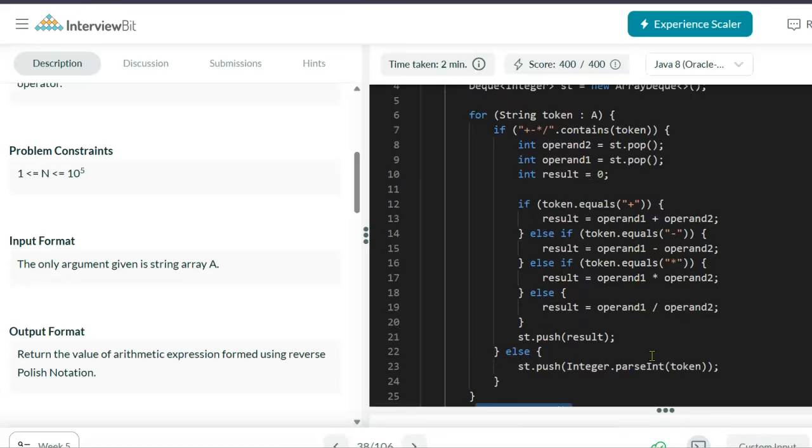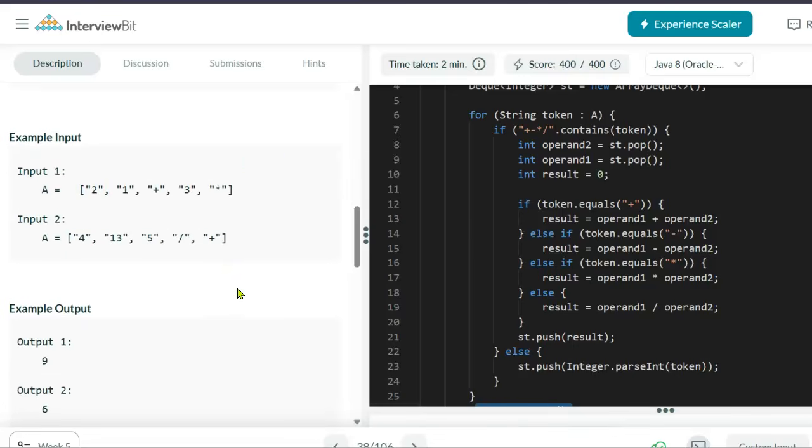So let's go through this with example 1. We've got the stack. We're into the for loop. First token is 2. It's not an operator, so we convert it to an int, push it on the stack, and back to the for loop. Next token is also not an operator. Convert it to an integer, push it on the stack, it is 1.